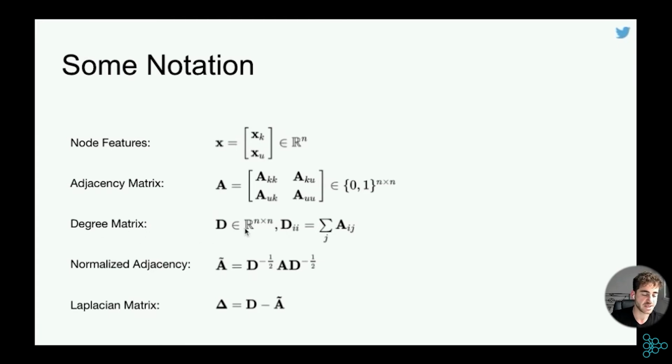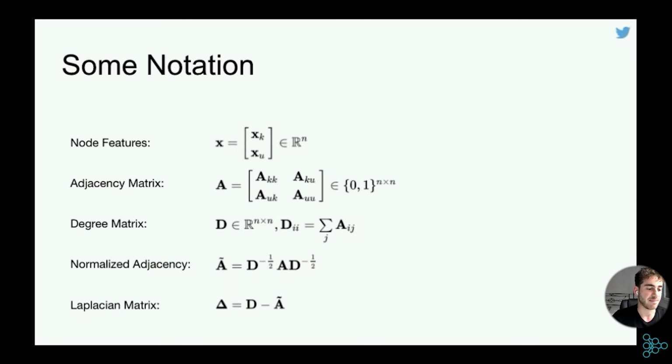Then we define a degree matrix, which is basically just a diagonal matrix that tells the degree of each node, so how many neighbors each node has. Normalized adjacency: the idea is that adjacency has 1s and 0s, but it's not great for applying this operator to features, so we need to normalize it. A common normalization is just to make each row sum to 1. And that's probably the most intuitive. Here is a slightly different version, which has some better properties, but I'm not going to go into details. But basically, this is very similar to just normalizing the adjacency to make each row sum to 1.